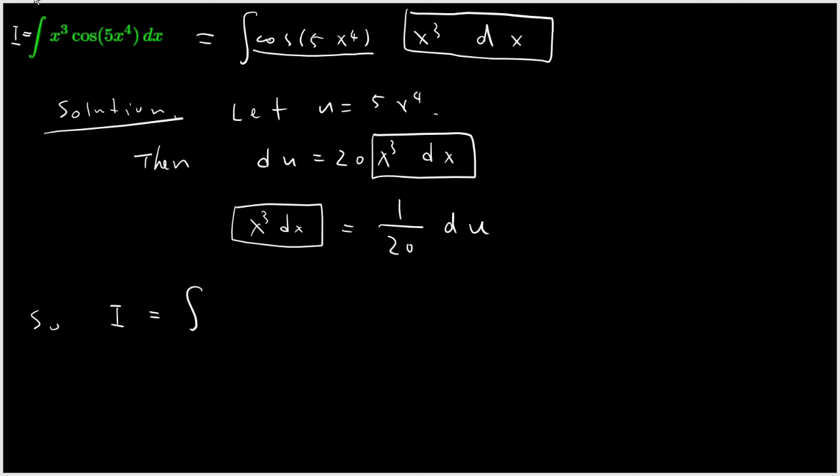Everything in terms of u, the underlined factor is going to be a function of u, cos of u, right? We know how to get the antiderivative of cos of u. By that we mean we know which function has the derivative of cos of u. And then the whole thing in the box is 1 over 20 times du. You can leave the constant factor out of the integration notation. It's 1 over 20, and then times du.